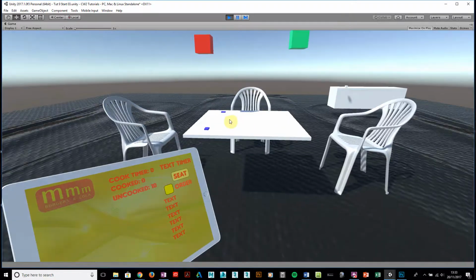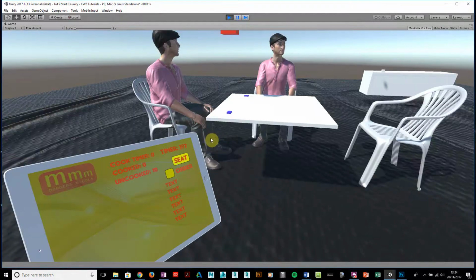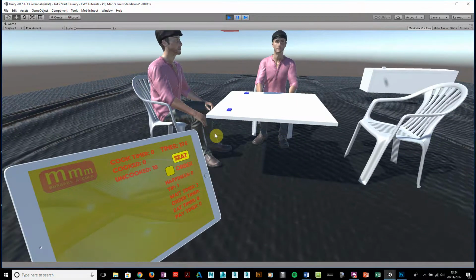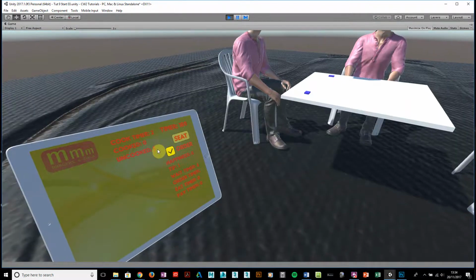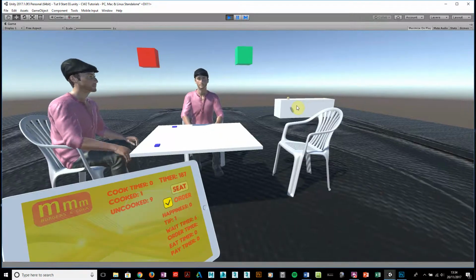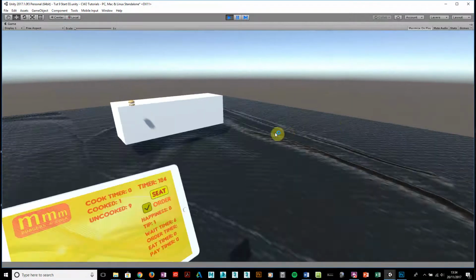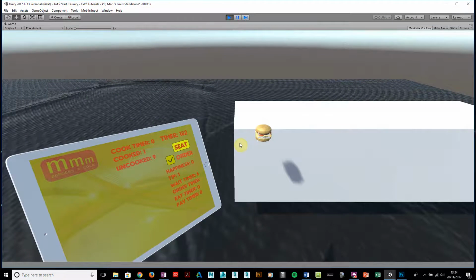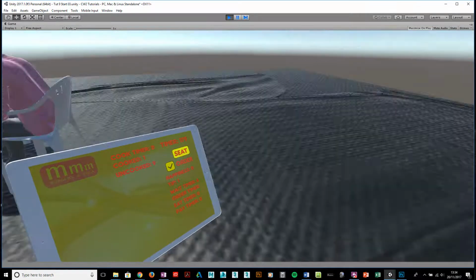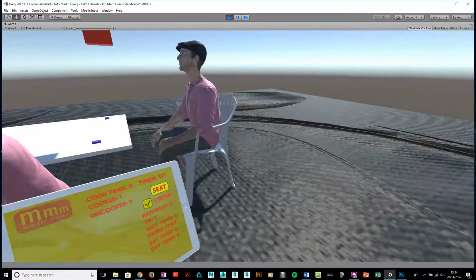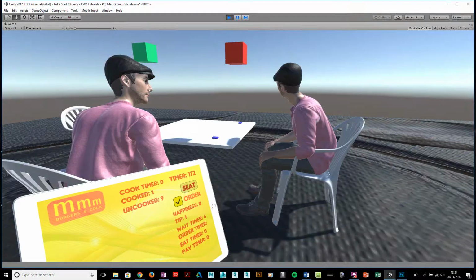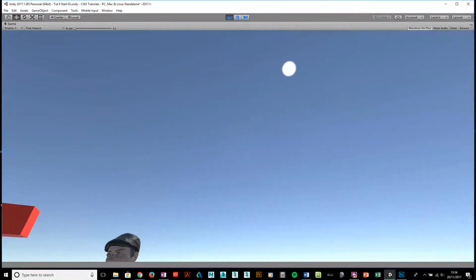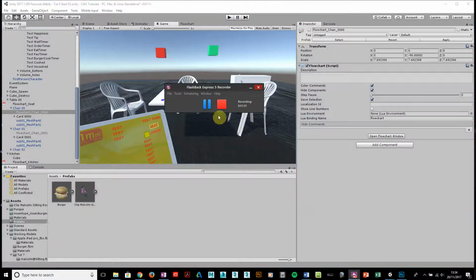So I hit play, hit seat, get them both in. I can see all my timers start for the characters. I'm going to hit order on just one character and it unticks an uncooked burger. I'll see over here that it brings up an actual burger for me on this spot. And that's pretty much where we are at the end of 2. We can start to convert that into something a bit more as we go along. But we'll start out there.